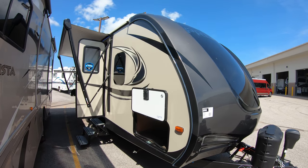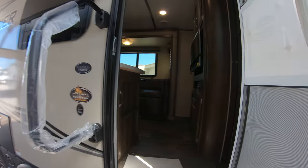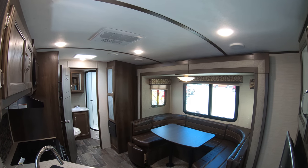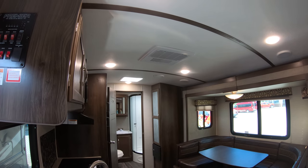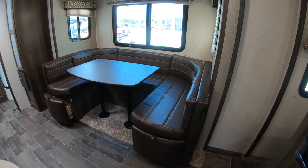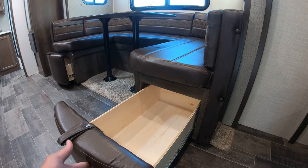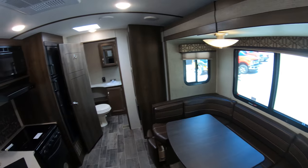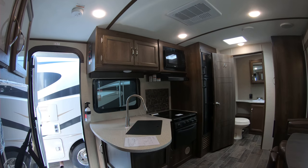Let's take a walk inside and see what's in there. LED lights throughout, of course. Premieres will have an arch ceiling to definitely give you a more open feel. C-shaped dinette with drawers here, so you don't have to reach way underneath to get your stuff — makes it very convenient. Ducted air conditioning, ducted heat.